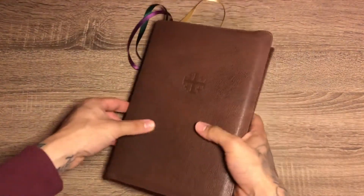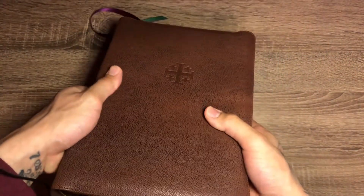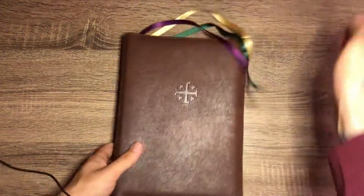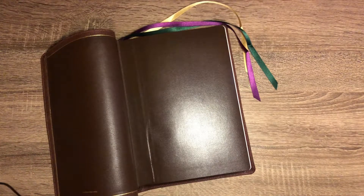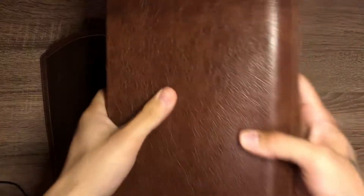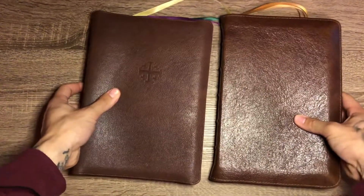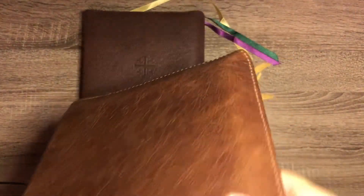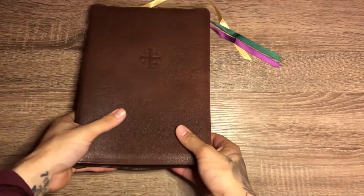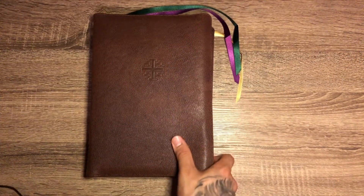This Bible is made from what I could tell the highest quality materials in the Bible industry. Compared to some of my other ones, it doesn't have the best leather — I would give that to my Church Bible Publishers. You can see them here — they're similar in color and size. But where the Schuyler wins is the paper, hands down. If Church Bible Publishers would upgrade their paper, then we'd be talking — but as of now Schuyler wins that debate.